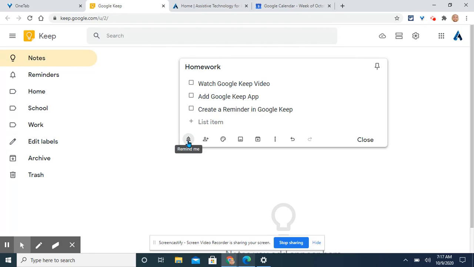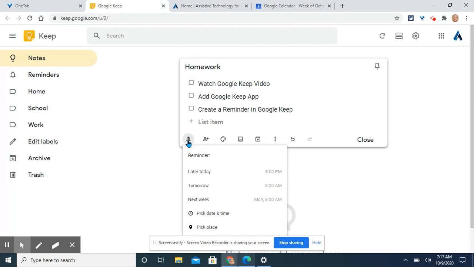The little bell icon here is to alert you, your alarms, or your reminder. You can choose specifically what date and time you want this reminder to pop up. In your settings, you can create some quick shortcuts for later today, tomorrow, next week. If you just want to be able to click those quickly, you can set what that time is going to be by default.